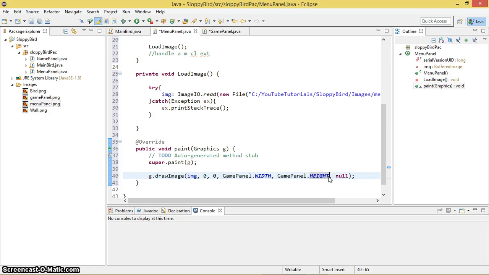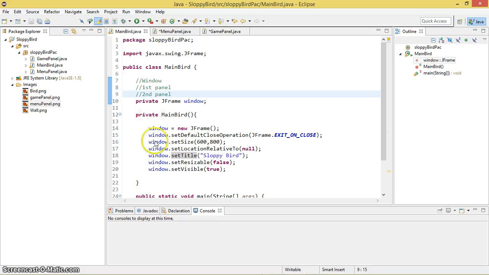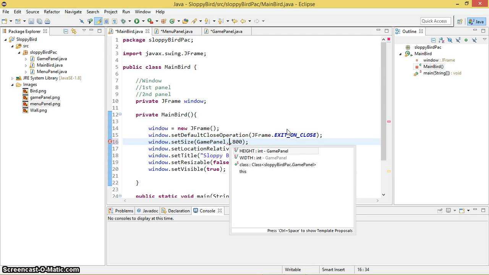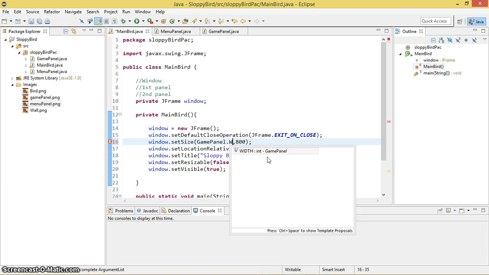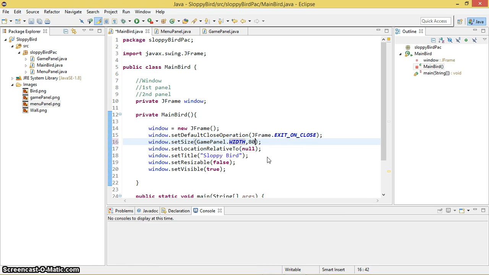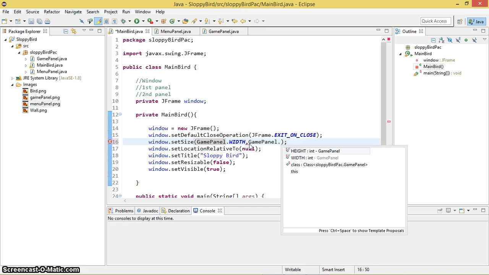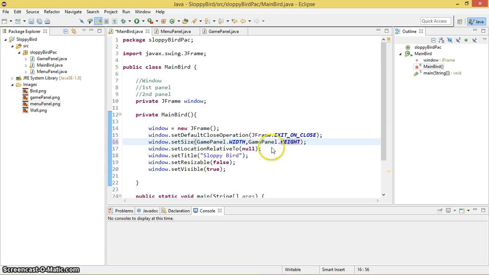We have specified the size in one more place, here, so we can do the same thing here also. Width, it is not the height, it's width, and the height is going to be dot height. There we go.